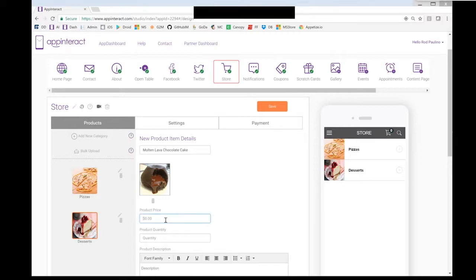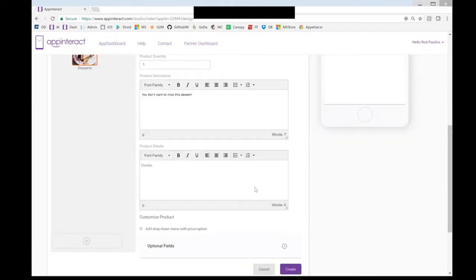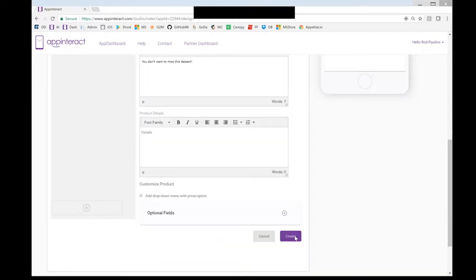Then I'm going to choose a product price of $7.99, choose a quantity, and then I'm going to say, you don't want to miss this dessert. All right, and then I won't put any options, so I'll hit just create.